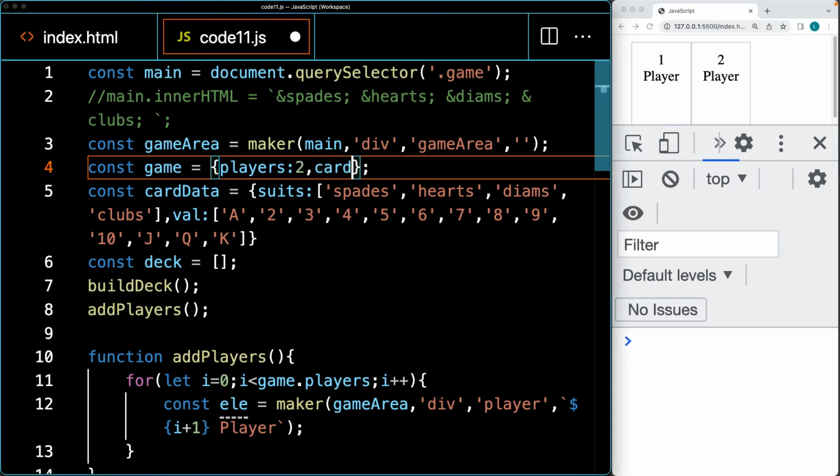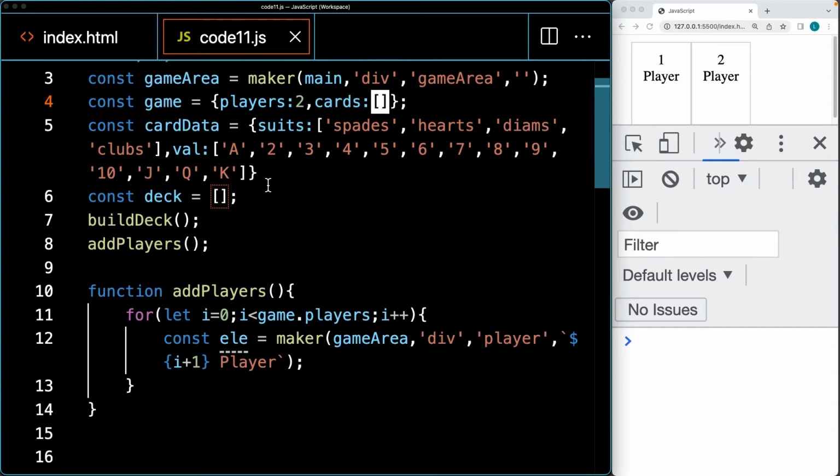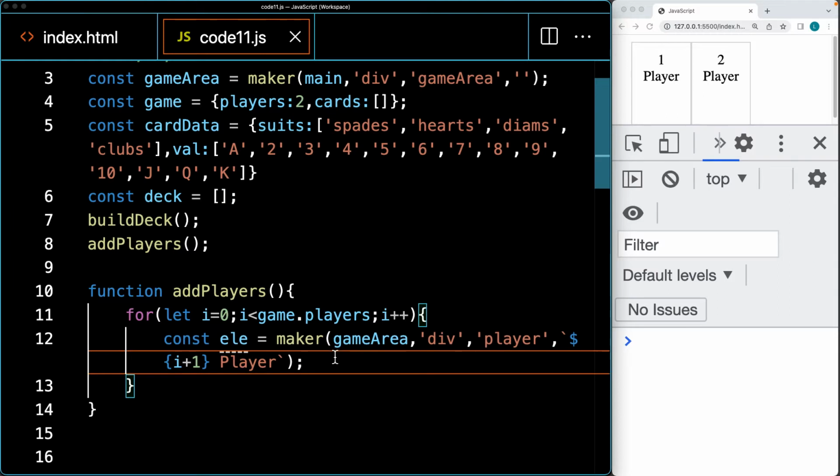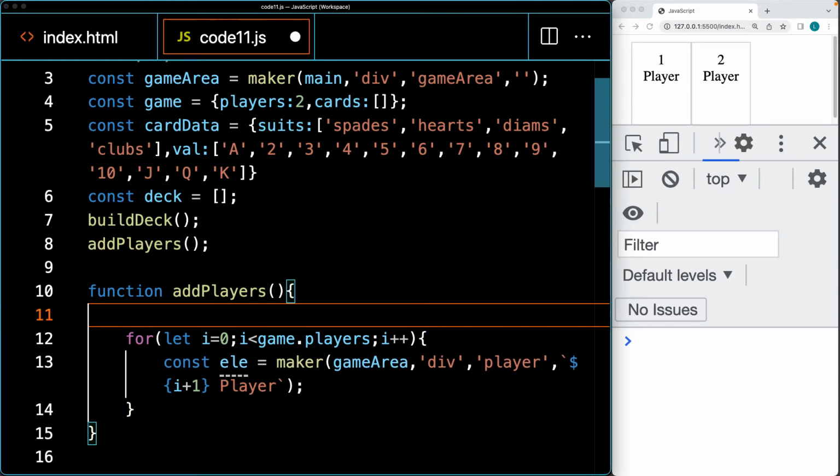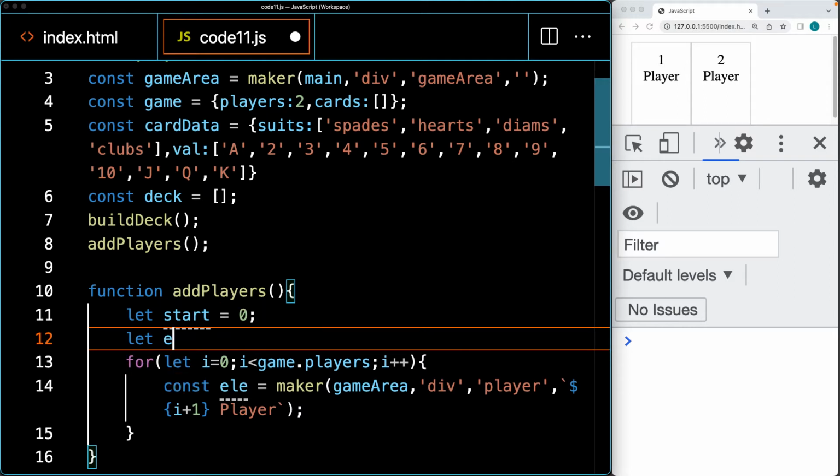So let's create an array, and this will just be the cards for each player. So this is going to be an array, and each one of those arrays we can nest the players' cards within there. Let's add the cards into the player's deck. So we're going to need two values in order to do the slice, and the first value is going to be the start value, and the start value is going to be 0 by default, and then the end value, and this is where the slice is going to end.